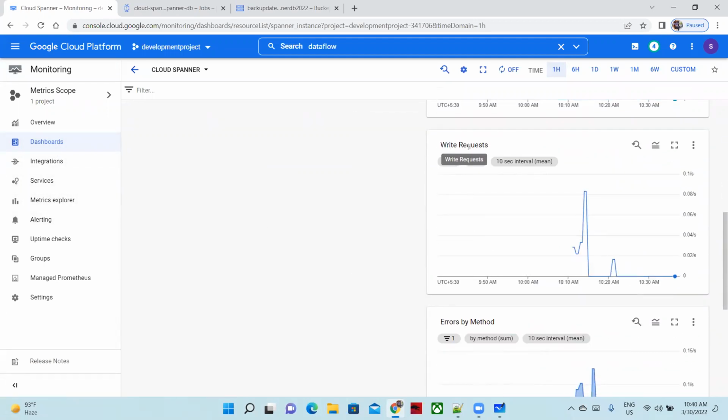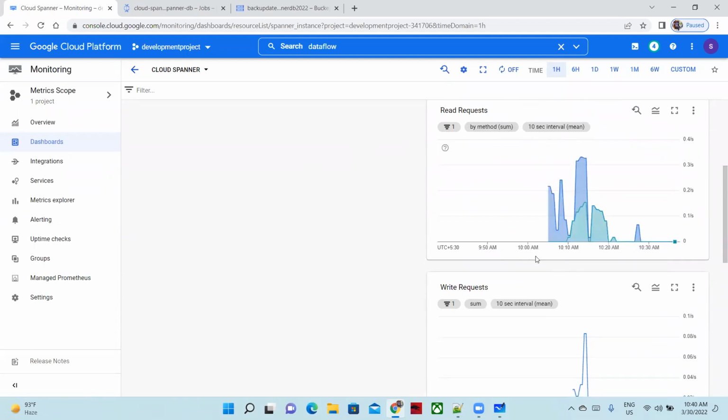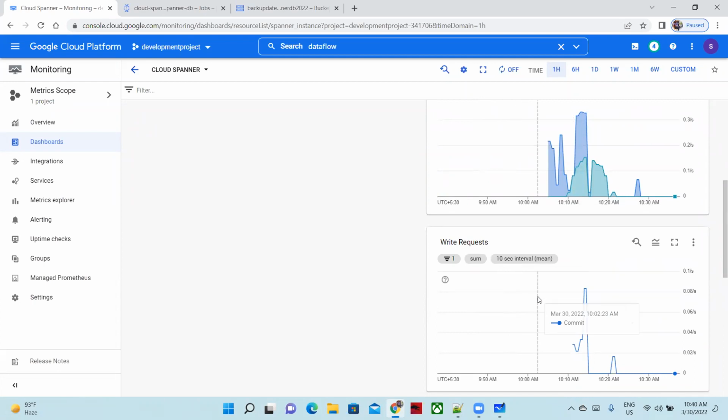And this is the write request. So when you're passing data, the request comes in a data format. Write means inserting into my database. So if you see here, the timestamp is the same, because whatever insert queries I executed, around 3 queries, happened between 10:10 to 10:15 or 10:16 like that only. So reads sometimes happen properly without spikes, but when writing data into the database, sometimes spikes will happen in real time. If you have a huge amount of data, sometimes spikes happen.